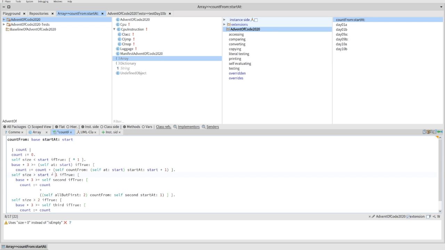If that's true, then we'll do self at start plus 1. If that's true, we'll do this, and we don't want all but first, we just want to do the self count from.